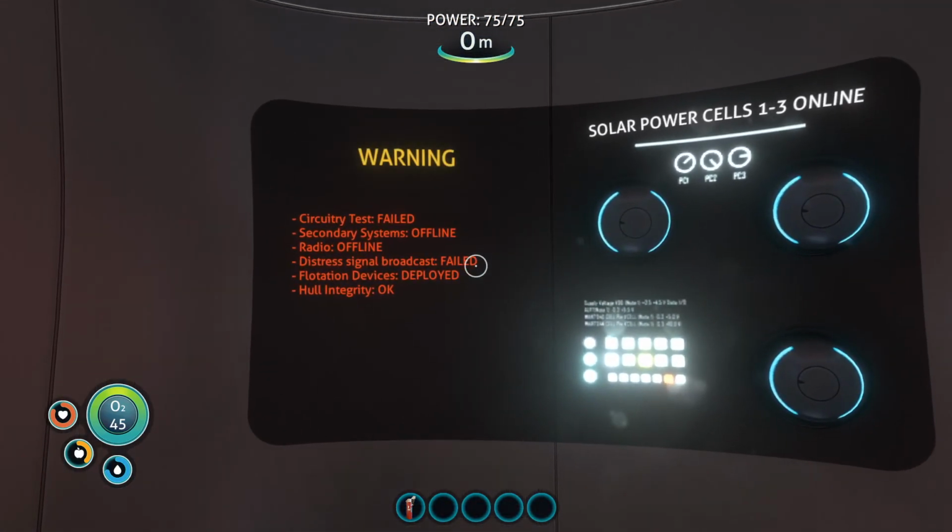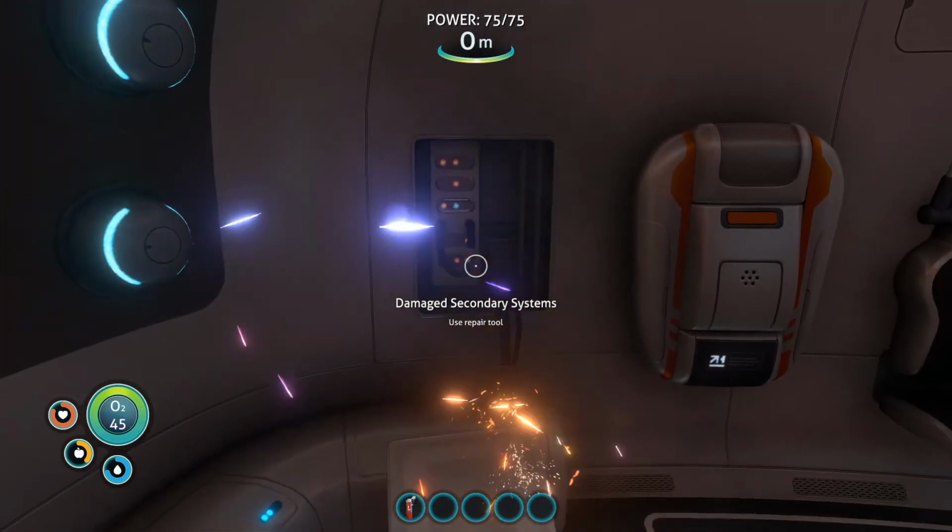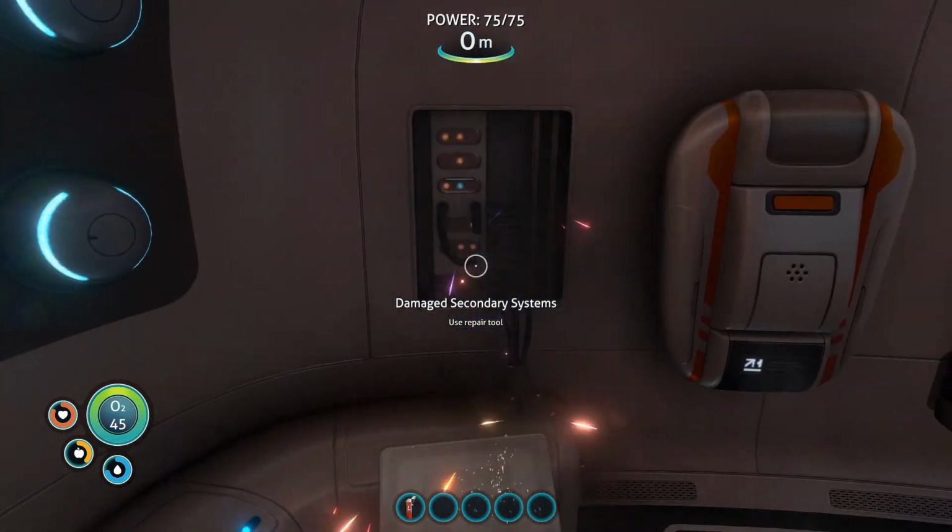Warning, searcher test failed. Secondary systems offline, radio offline, distress signal broadcast failed, flotation devices deployed, hull integrity okay. Solar power cells 1 through 3 online, okay. Damage secondary system, use repair tool.